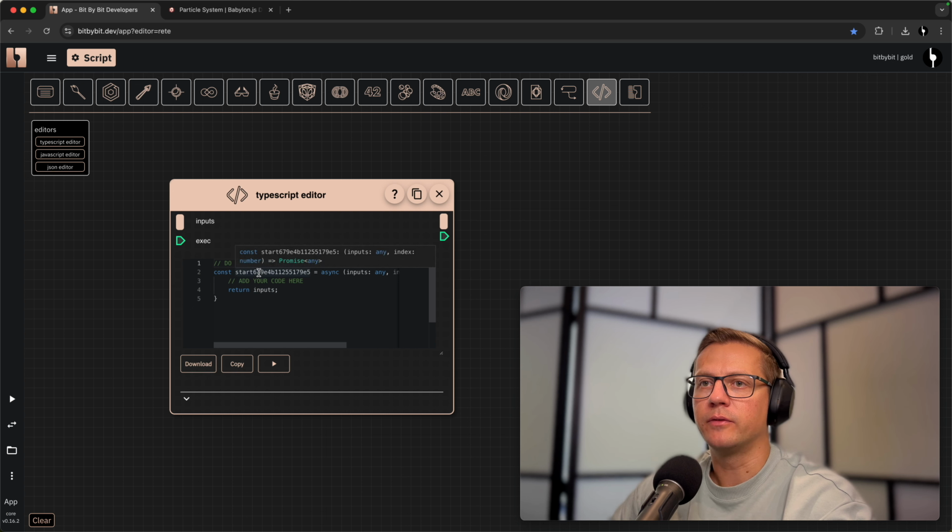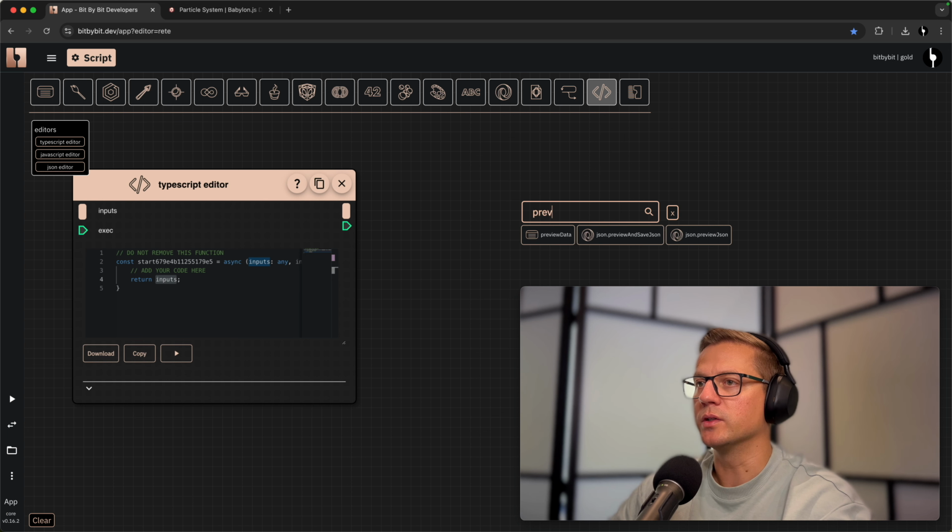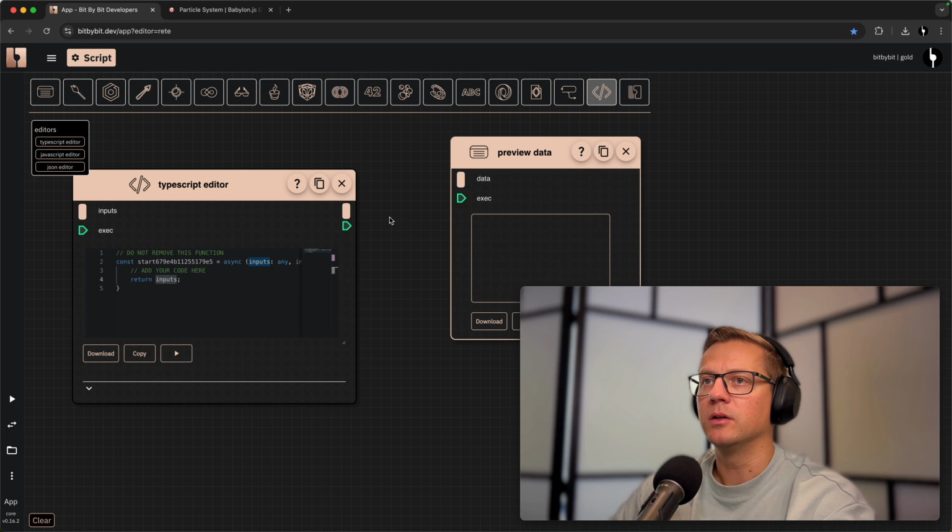And here you have a function that is called start with some ID next to it that corresponds to the ID of the component. And it just does a simple thing. It takes inputs and returns inputs as well. And because it doesn't have any inputs connected to the inputs part, it will just return empty thing as well. So if we preview the data, you will see that it just returns null.